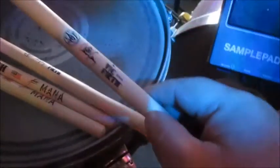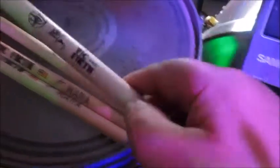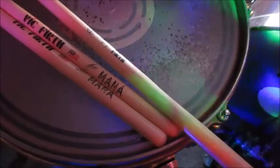So of the 3 pairs, the Danny Carey sticks I felt were the least favorable to me. The Mana were second, right in the middle. They were okay, not as good as American Standard 2Bs. And my favorite are still American Standard 2Bs. And to express how little I liked the Danny Carey sticks, I'm going to offer them to my son and see if he likes them, because I don't want to play with these anymore. I would play with the Mana sticks and the 2Bs, but I'm not going to keep the Danny Carey sticks. And he's from Tool, by the way, if you haven't heard of him. Good drummer. I don't like his sticks. Okay, that's my summary.